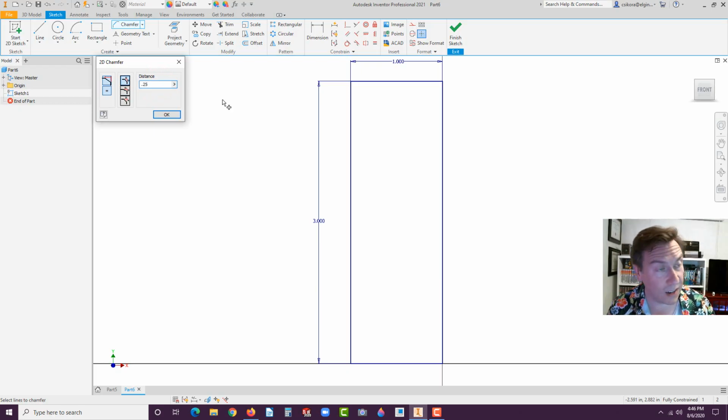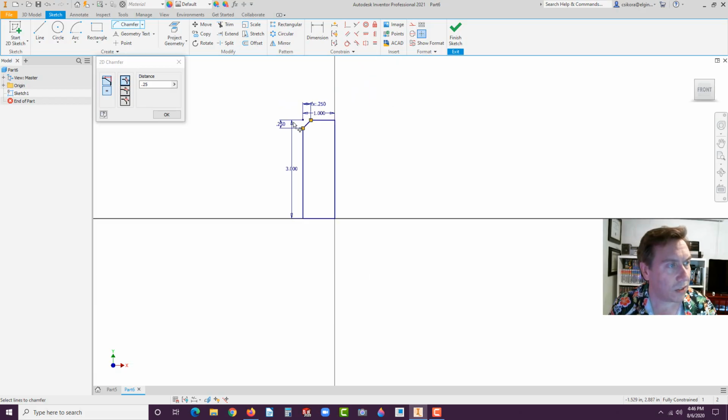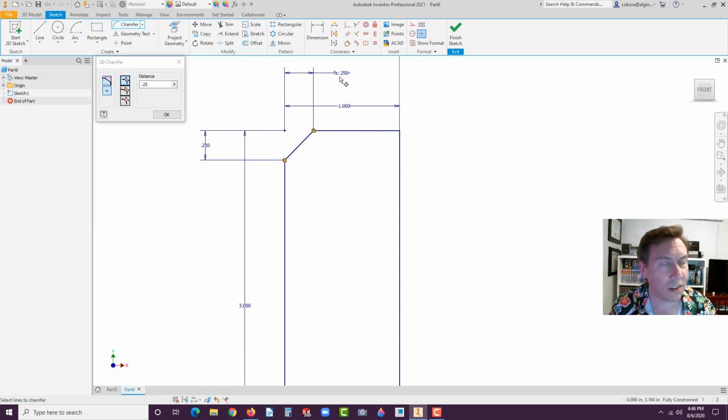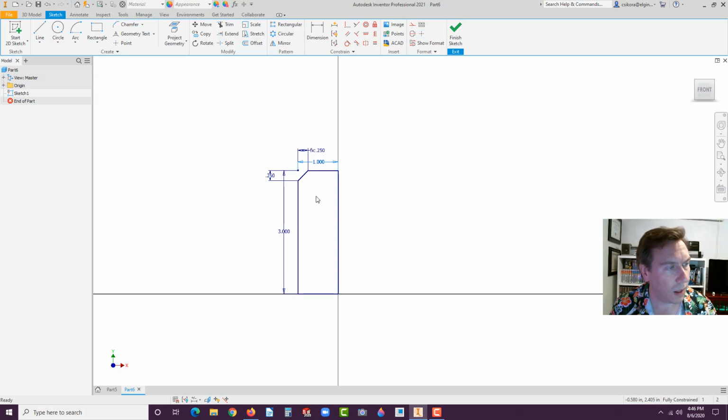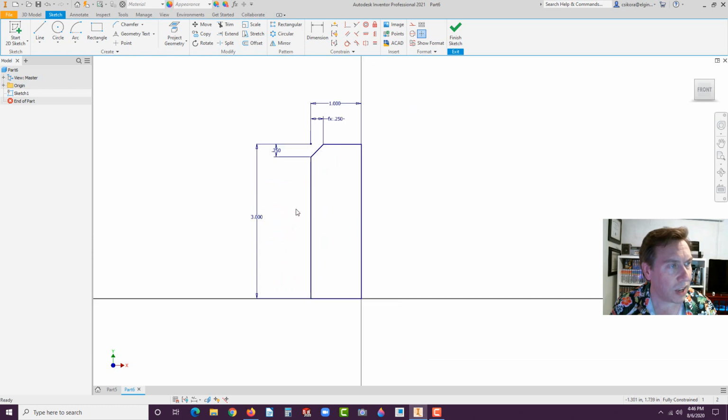We're going to leave it at distance to distance because this is a 90-degree angle. It's going to come out 45 degrees. So go ahead and select that vertex there, and it should automatically put in the chamfer. And you can see the dimensions, and the FX means that they're tied together. So if one changes, the other one will update as well. And it's not a bad idea to pull out some of these dimensions just from the standpoint of making it look organized and easier to read.